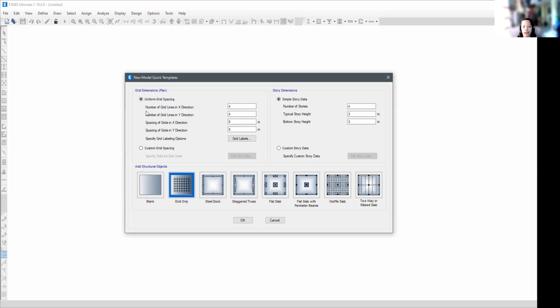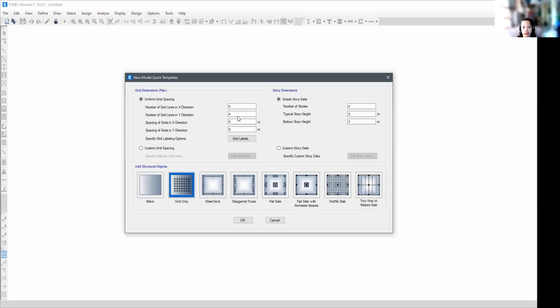For this particular tutorial, you will be asked to identify the number of grid lines in the X direction. You can identify any value depending on your plan layout, and the number of grid lines in the Y direction.